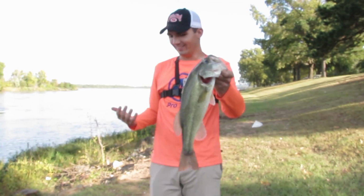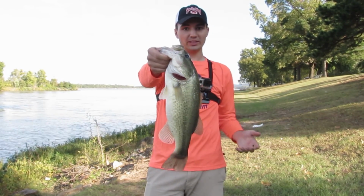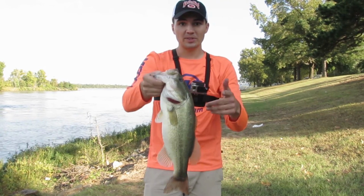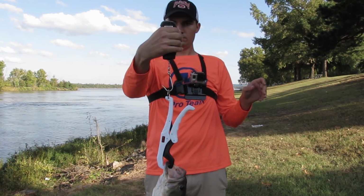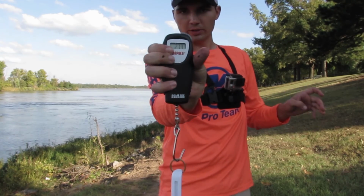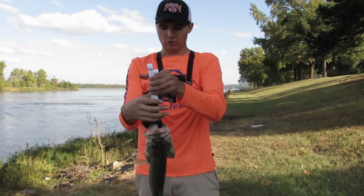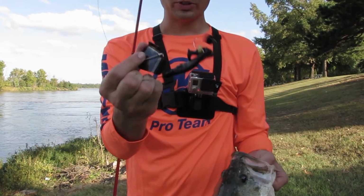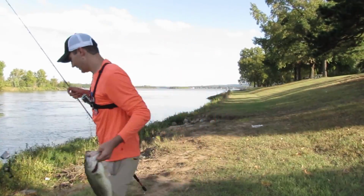So there you go. Just had to come to the Arkansas River to catch a fish, I guess. But that's a really nice one. Probably a 2 3/4 to 3 pounder. Let me grab the scales and we'll weigh this guy. What do we got? Right there, kind of like what I said, 2 3/4, 2.8, really healthy fish. Not the biggest fish I've ever caught, but got that on a Strike King Super Toad rigged up on the back of a black buzzbait, just right on the edge of that grass. Awesome strike. Let's get him back.